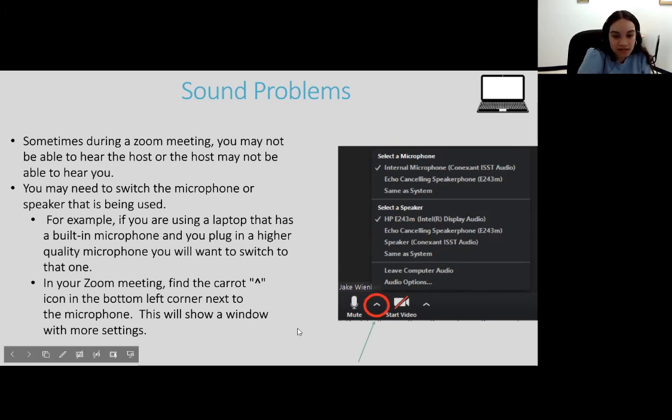And if you click on that, the arrow could be pointing up or pointing down. It doesn't matter. But if you click on that caret icon, this little menu screen should open up where you can select a particular microphone, or you could select a particular speaker.